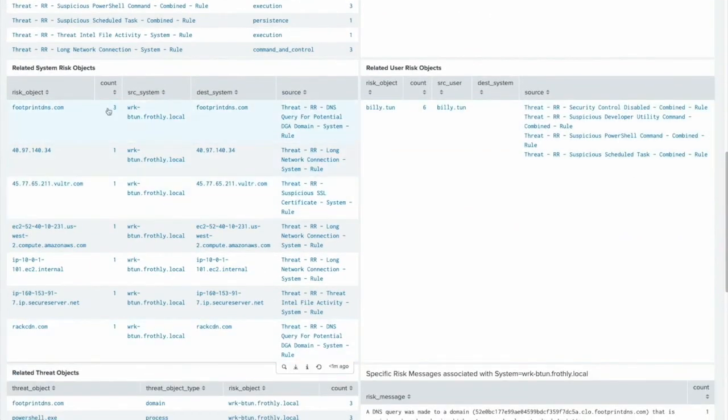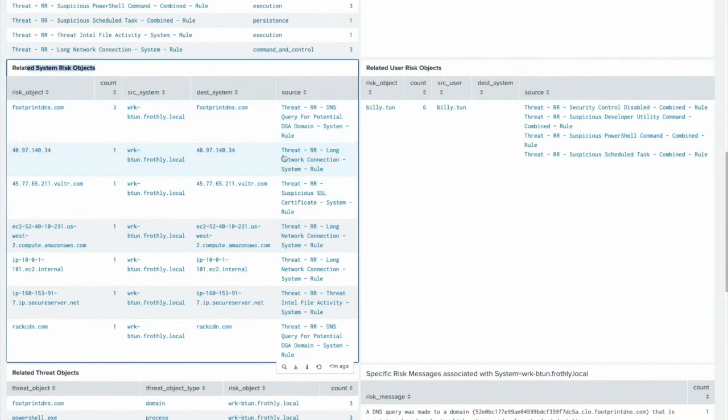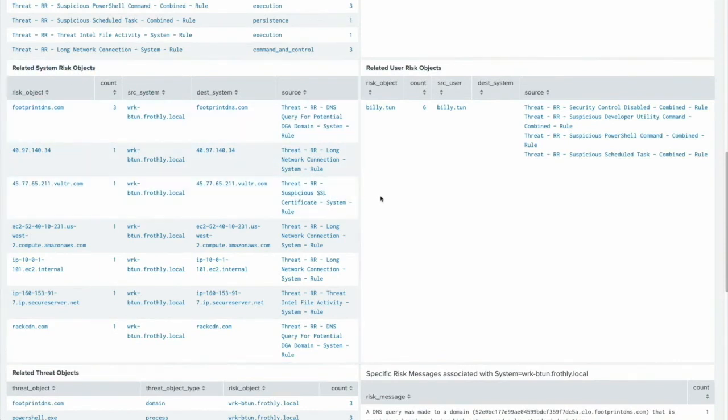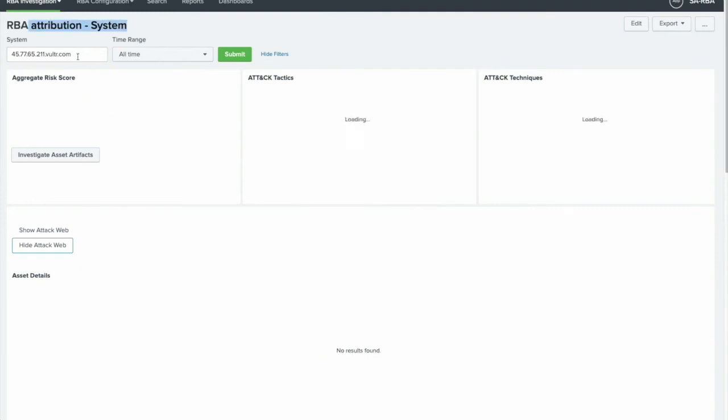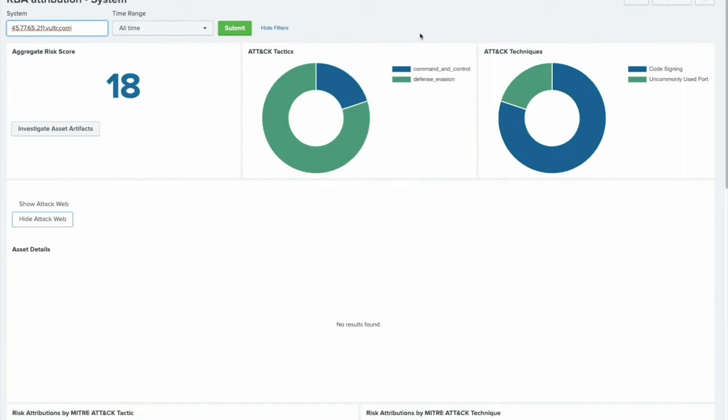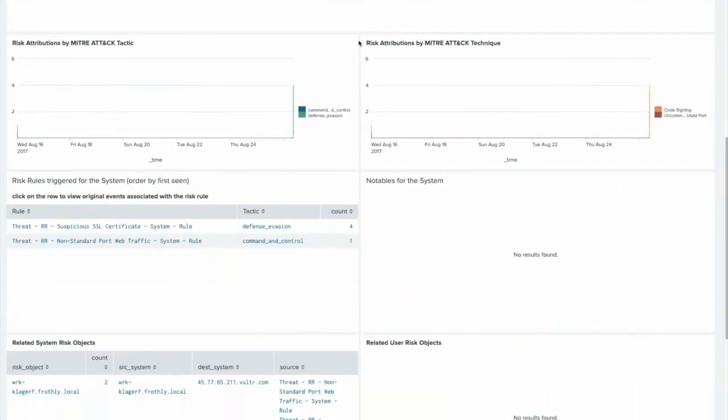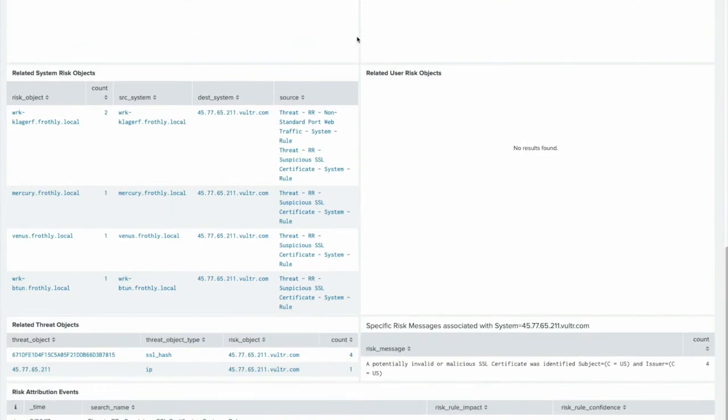As an analyst, when I look at related system objects, this might catch my eye, something like a suspicious SSL cert. And we'll notice that in this case, the risk object is an external system. Let's take a look at that. The risk entry there allows us to pivot into the same panel. I'm just populating with that external system. And again, as we scroll down, keeping in mind that we're staying within the confines of the risk analysis data model, it's very quick. What we'll notice is that there are three additional systems involved in this attack scenario, which happen to be the three systems that revolve in lateral movement from Boss of the SOC.